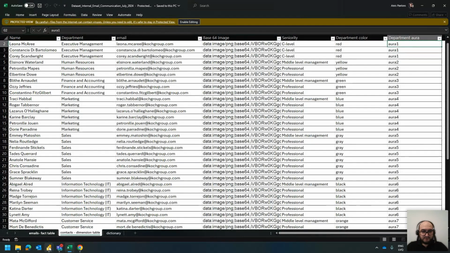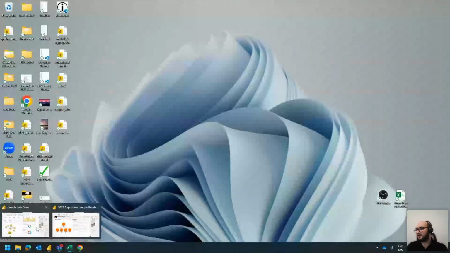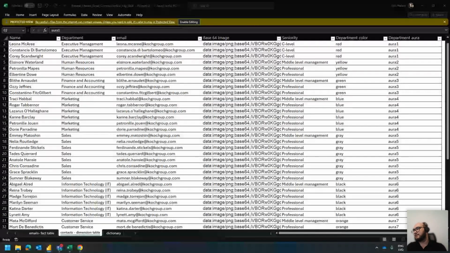Now, if we go to Power BI and once we load in the data, there's a couple of things that we can do here, right? We can, of course, look at all the data and we can see that the way this data set has been structured, it gives you a row by row basis of every single email, and it tells you who sent it, to whom it's sent, and different other properties on top of it. Like we mentioned, department, seniority, and so forth, the date of it, whether it was opened or not, and so forth, right? So one of the things that has this sort of approach, when it comes to visual perspective, is a graph visual.